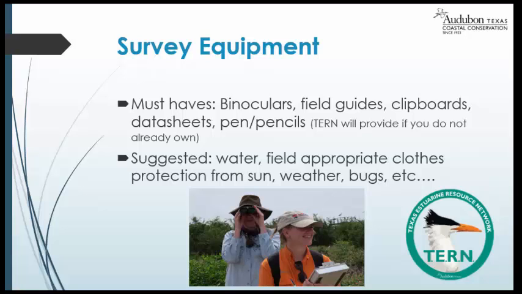But field guides to just kind of identify those birds, and when we go through the exercises out here, you're going to see the difference in coloration between the beaks of the Caspian terns and the royal terns. You can take that field guide out there with you and just help refresh your memory. Clipboards, of course, something to write with, and then data sheets.